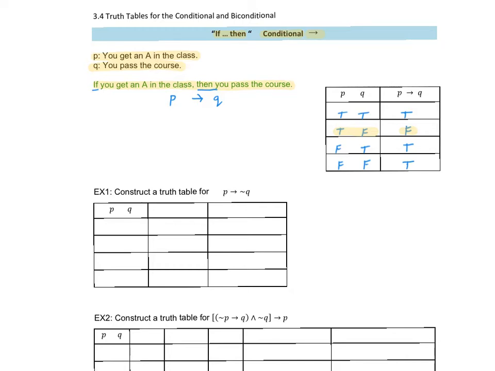All arguments are conditional statements. The if, those are the reasons why. The then, that's our conclusion. So there's no way you can have true reasons and end up with a false conclusion. So when we decide whether arguments are going to be valid or invalid, if we get a false for the conditional statement, so that would be going from true to false, then our argument is invalid.